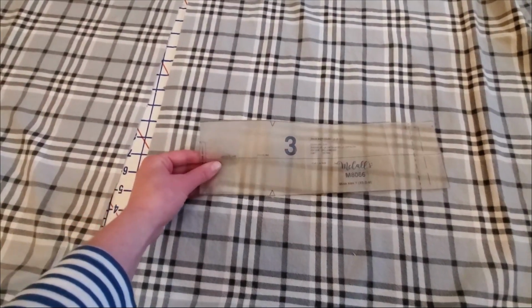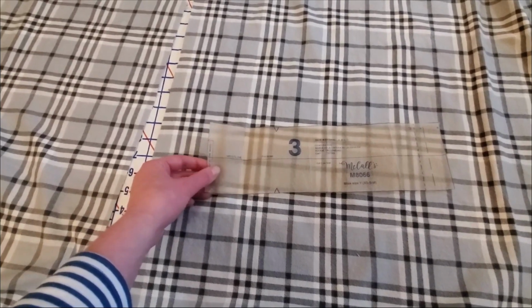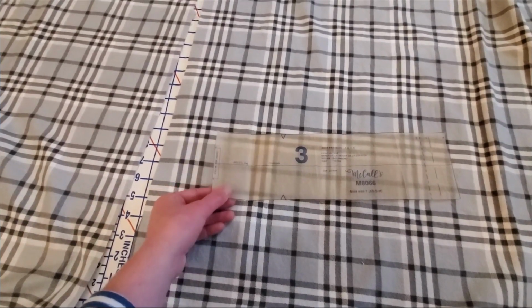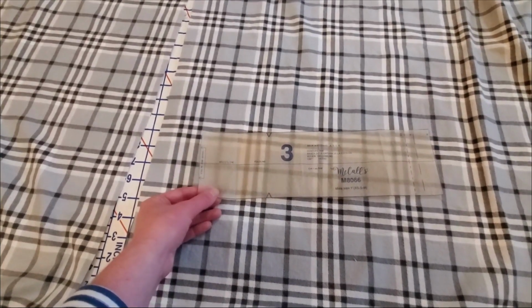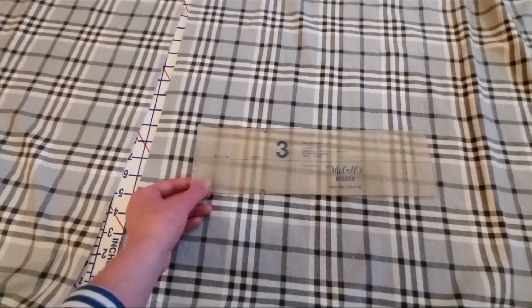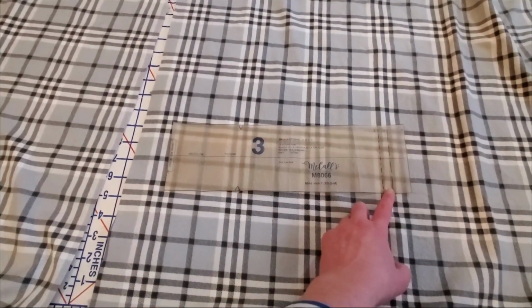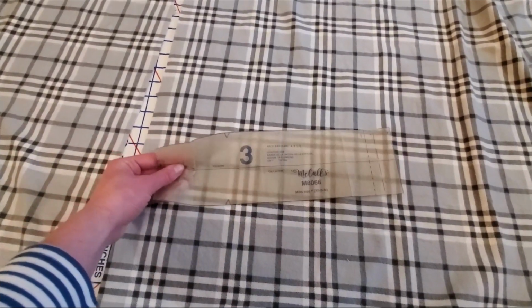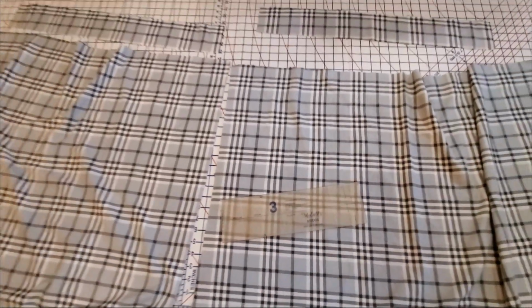I'm kind of going to play around with this. I'm going to hold the fabric pieces up to my waist and see if they seem a little too big. I don't want so much gathering around the waist that it's really bulky, but I do want enough fabric to give me a good stretch and a little ruffling. So I may end up trimming maybe an inch or two off of each waistband piece. I'm going to hold it up to myself and see what I want to do. But other than that, I've got the pieces cut out.